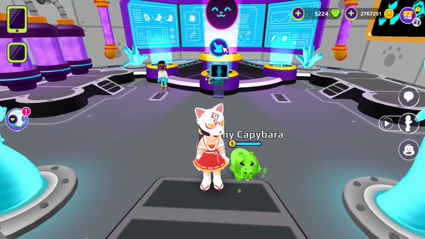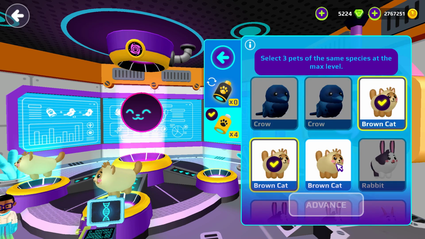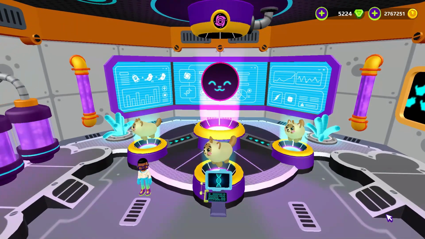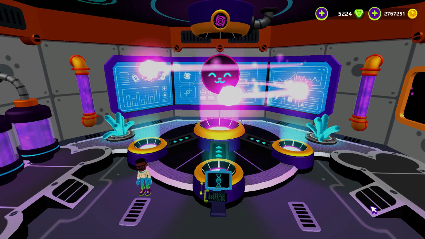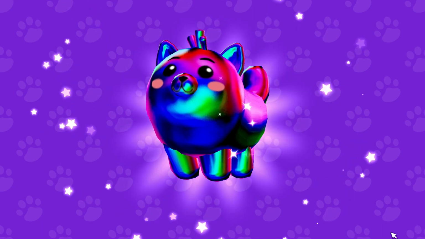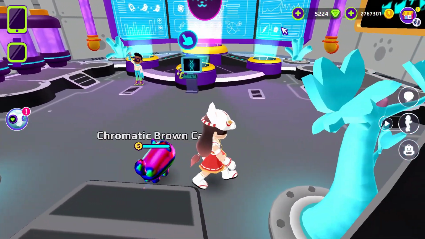Alright, slimy capybara. Regular battery. I have another brown cat. Yeah, we have brown cat. Sprinkle brown cat is cool. Okay, what will I get? Chromatic! Oh no, I don't like chromatic color. Alright.